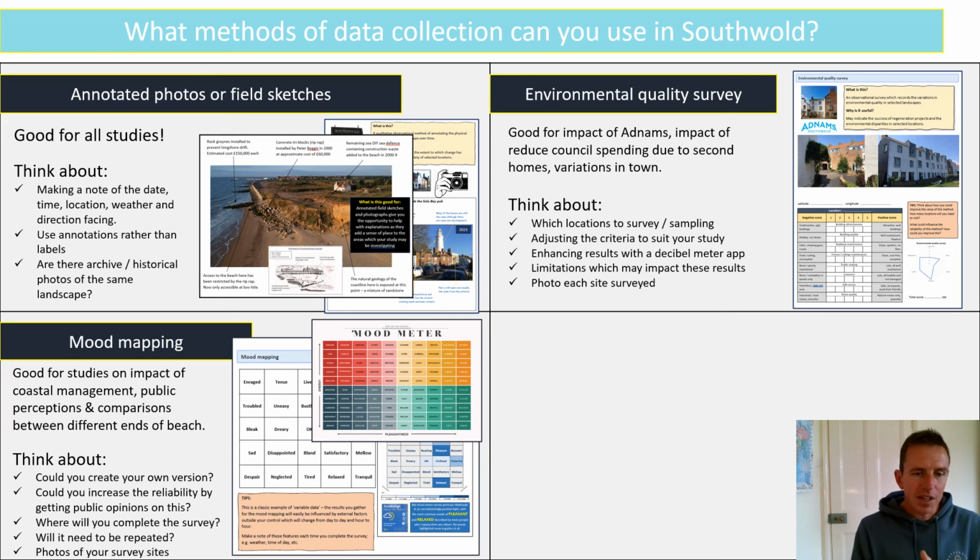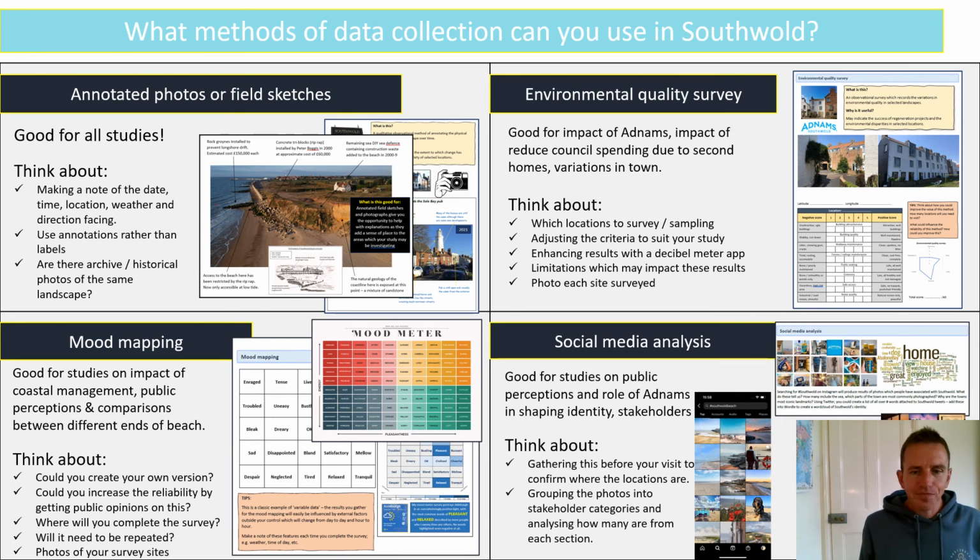You can see on the screen, below the colourful mood meter grid, one that a student has done in the past, where they've colour-coded with different depths of tones of blue the votes that each of those words got. The word pleasant was one of the most popular, and relaxed was popular as well. So it looks as if those people were perceiving that place positively. Mood mapping is quite a nice way of getting some good qualitative data from members of the public about the location that you're investigating.